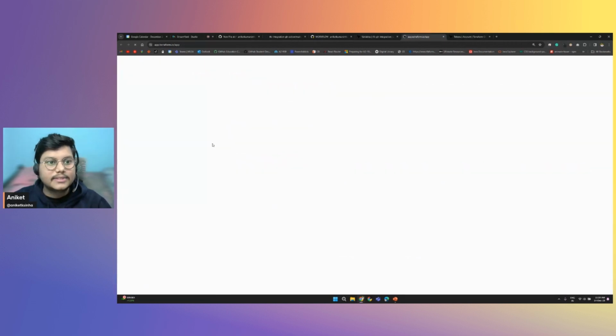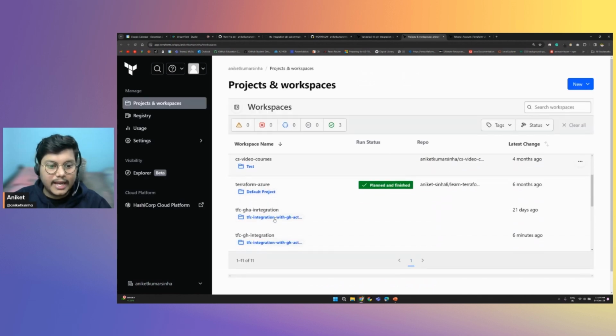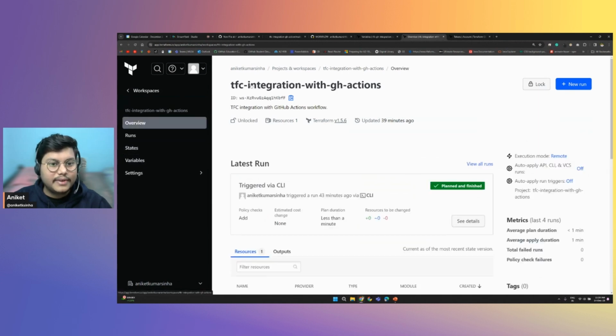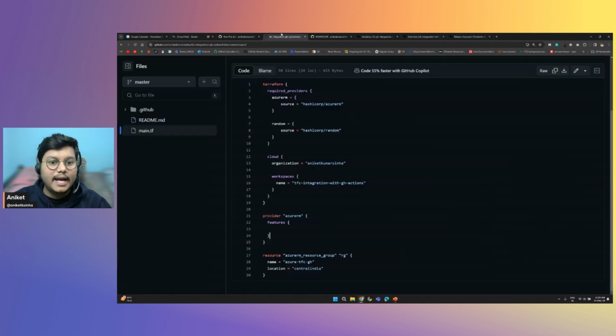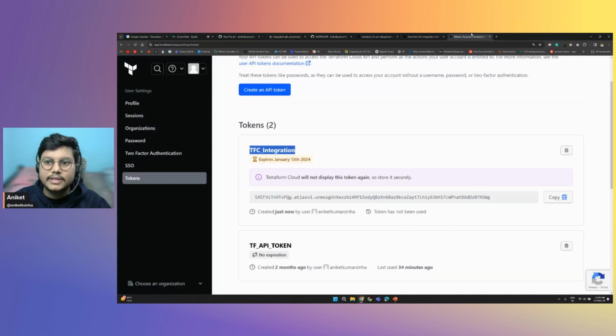For that, we already have a Terraform Cloud workspace created with all the details mentioned there, so I am using that to showcase. We have created the specific TFC integrated with GH Actions workspace, and you can see that we have added this workspace in the code of the main.tf too.